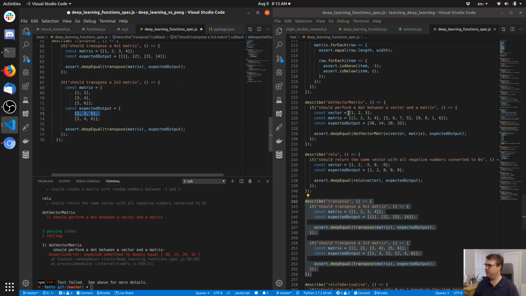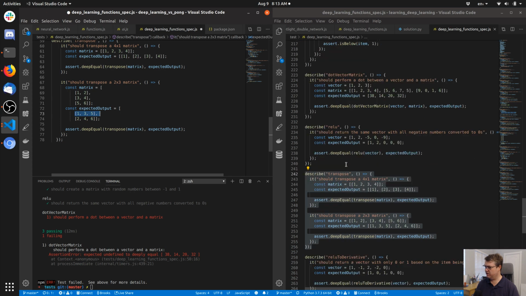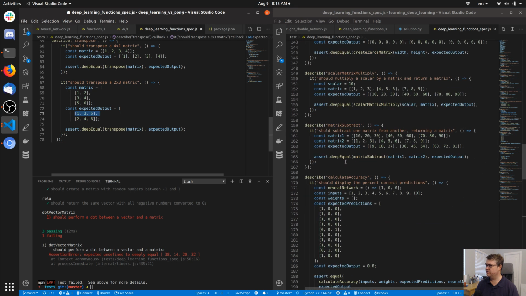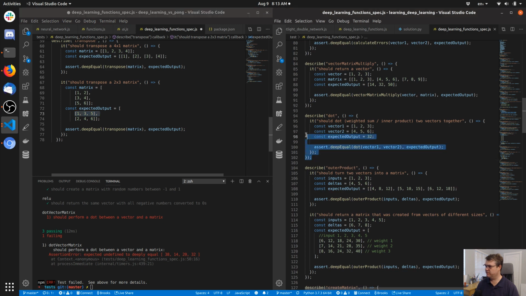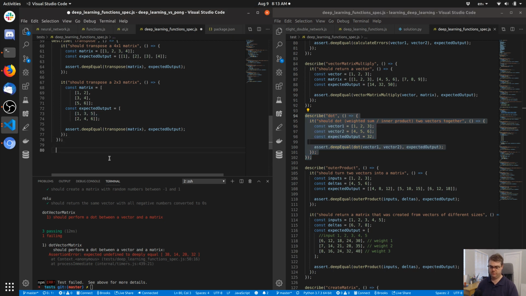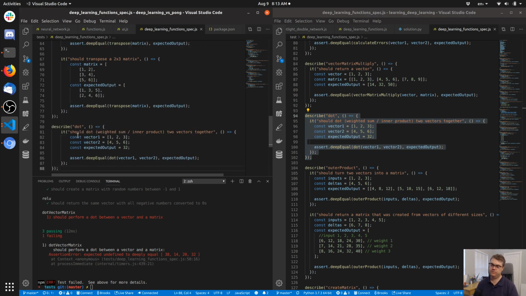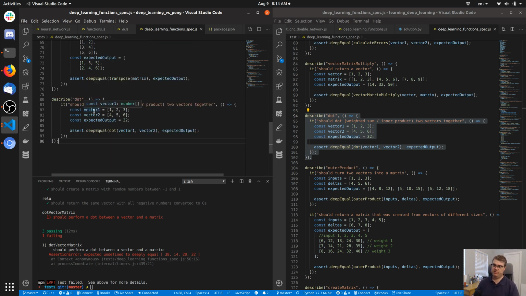So describe transpose, and then we also need our traditional dot, which is one of the first ones we did. Here it is. All right, describe dot, and then we're going to just grab these two vectors, multiply these, and these, add them all together, and then we get just a single number.